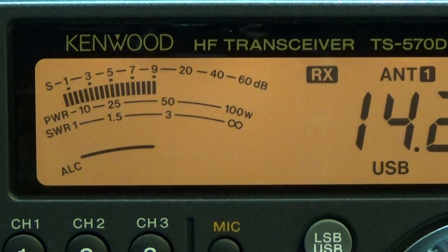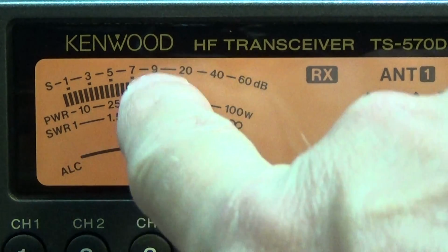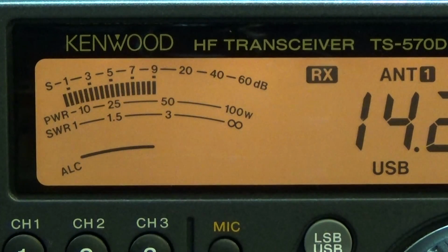Another important point I wanted to verify is the S-meter alignment, and the radio is fed with minus 73 dBm, and as you can see, it is exactly on S9.